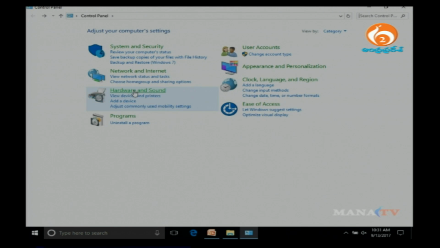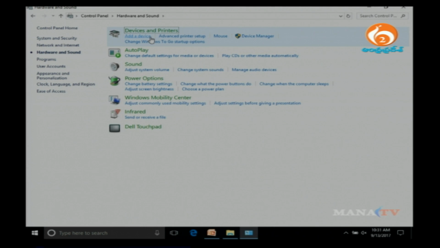And then we have hardware and sound. If you have put in a device, or you have added something called a touchpad, or you can install, or you can see the power options. If it is a laptop, you can change the battery settings, or you can modify these settings. And we have sound. If you have put in the speakers for this computer, obviously you can adjust the sound, and you can modify it, or you can set the settings for this.